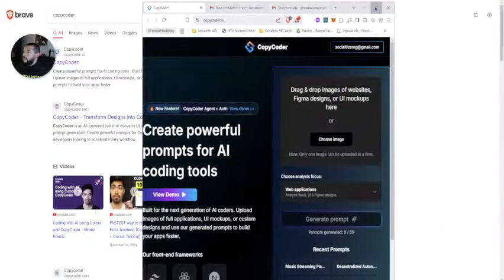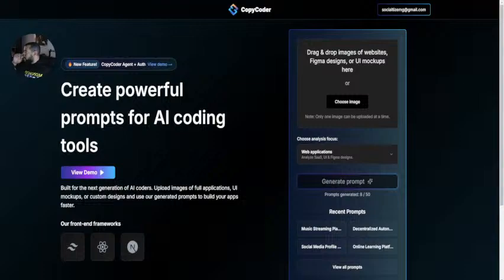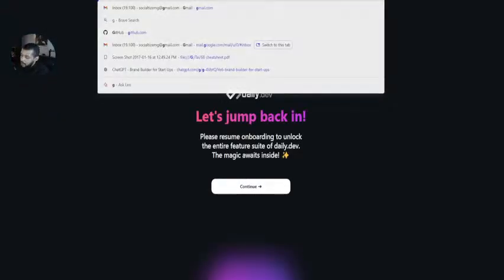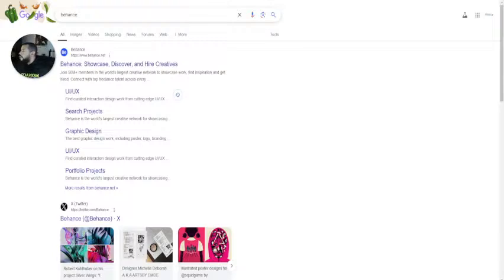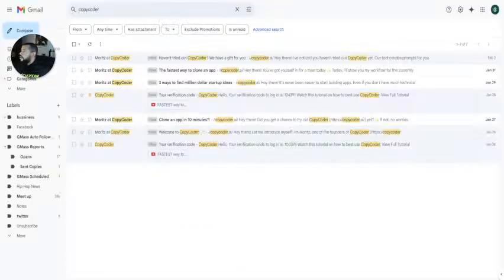Okay. So this is a tool where we're going to be able to take an image. What we're going to do is go to this website called Behance or Dribbble. Probably do both of them to look up.